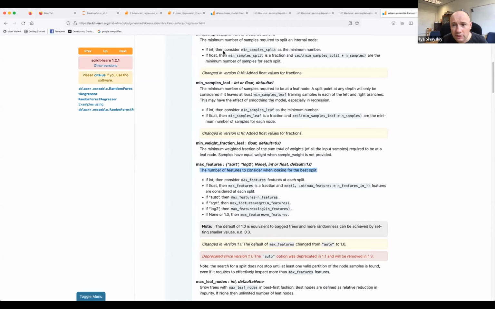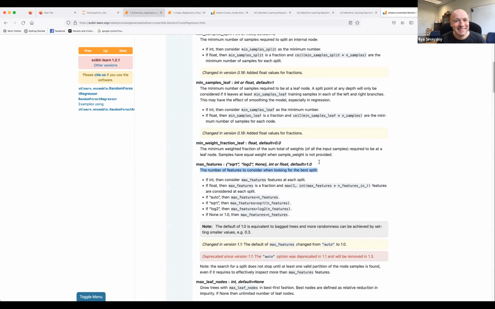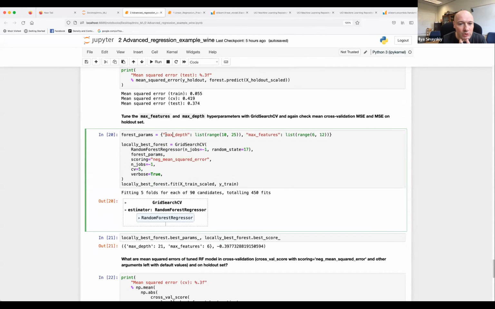Okay, let's run the, is the way to determine which models might, okay. So that was already, yes. And there is a good answer, which is saying that, yes, it depends. Okay, good, let's do it. So what we're going to do is look into the max depth in the range from 10 to 25 and max features in the range from 6 to 12. What that's going to do is evaluate the random forest regressor for each of these values, it will be a square grid.